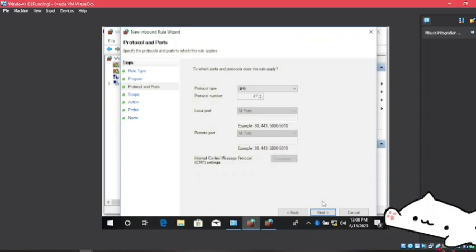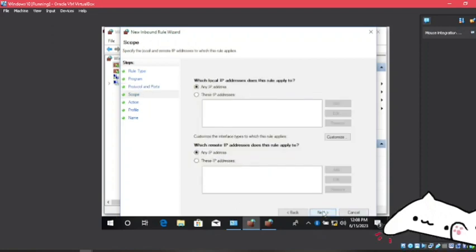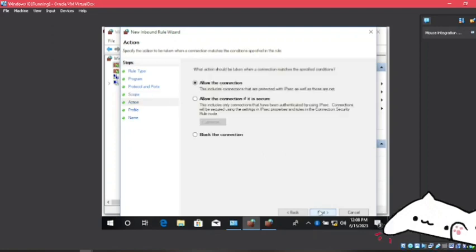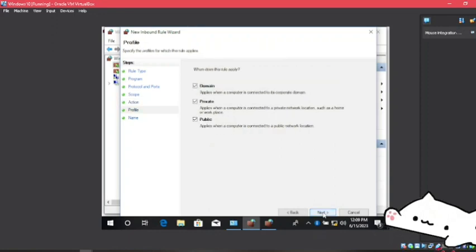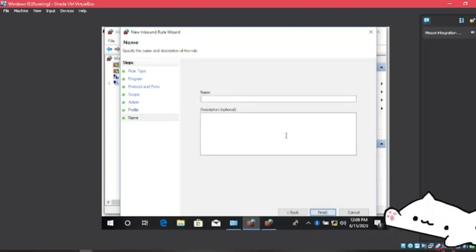And then after you change that to GRE, you're going to click next. And next again. And then you're going to click allow. Allow the connection, and then click next. And then you can leave all this as is as well. And then the name for this one is going to be GRE. And then you're going to click finish.